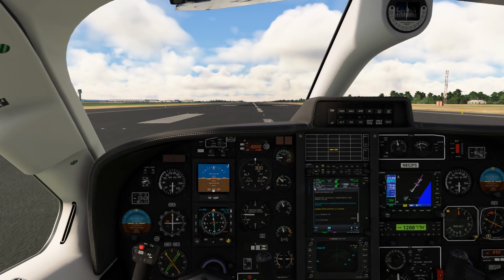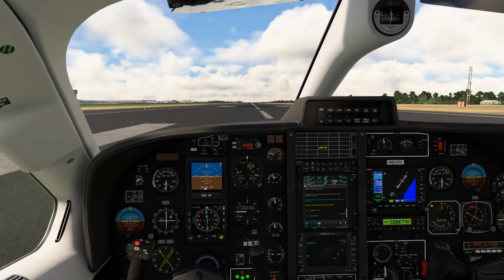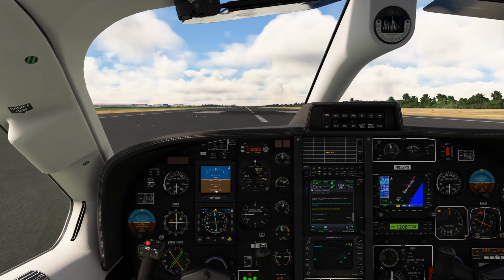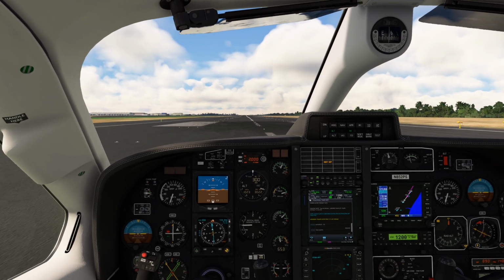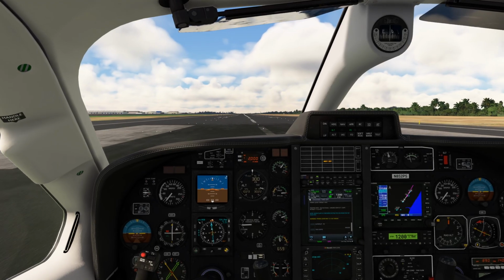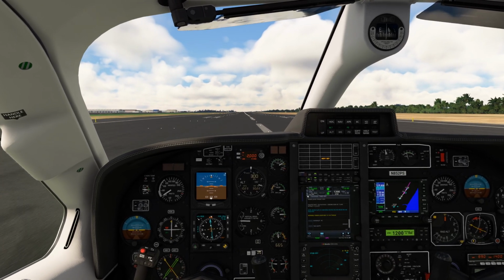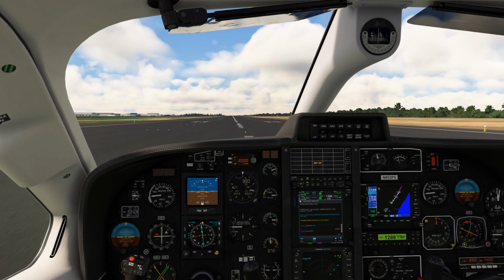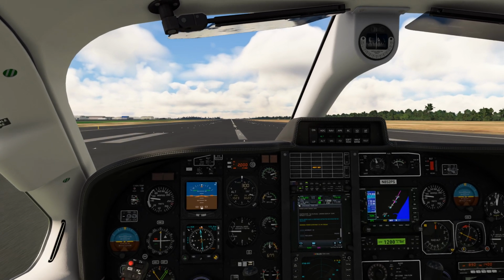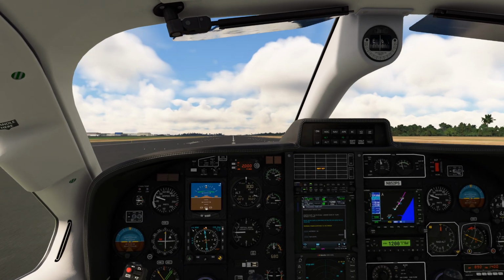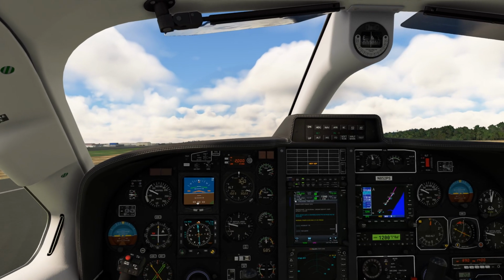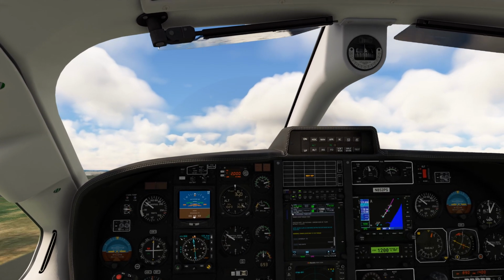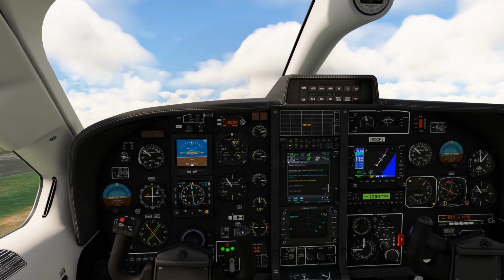So, alright, let's power up and let's go, guys. Got a headwind just there. 85 knots. We're off. Positive rate, gear up.